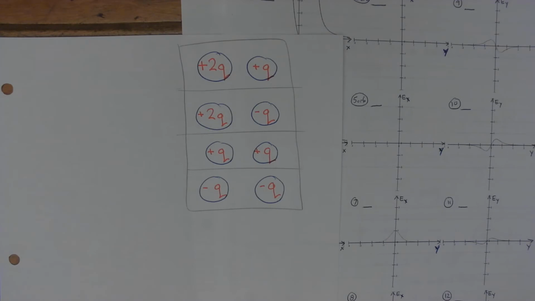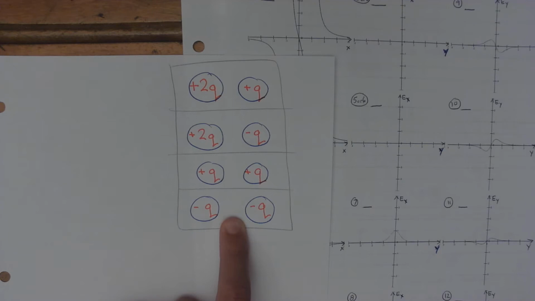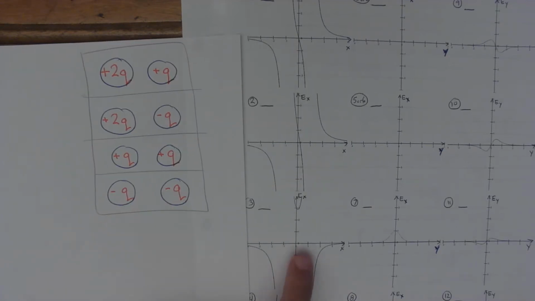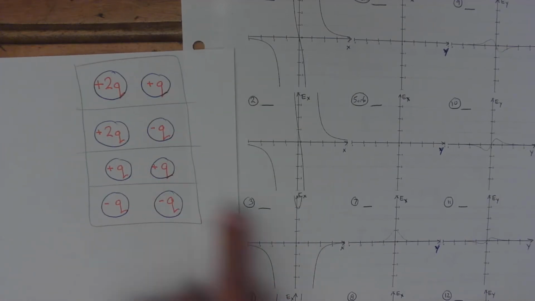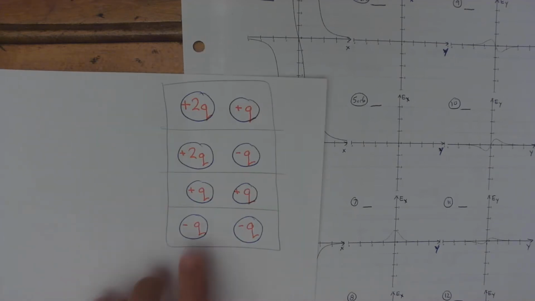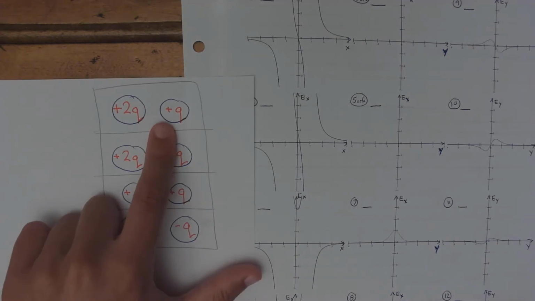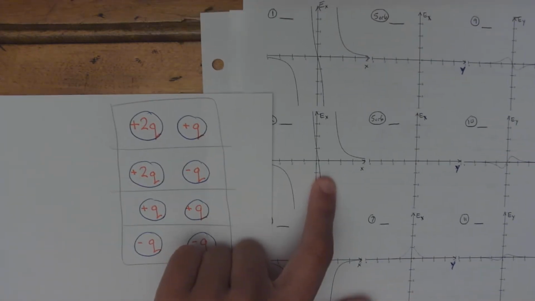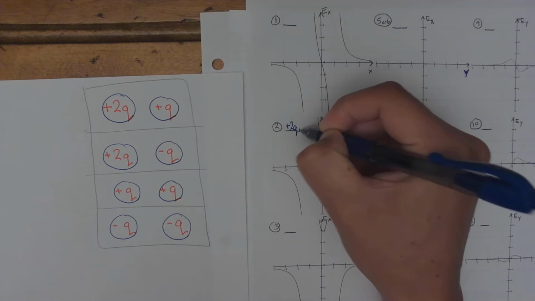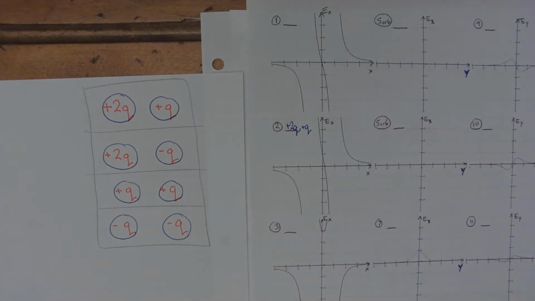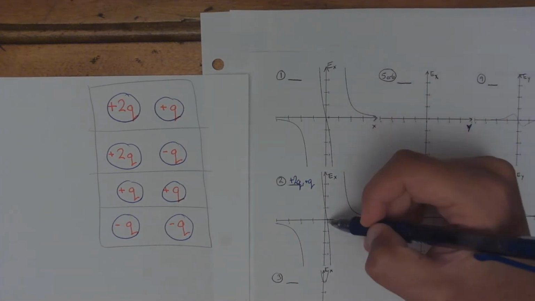Now I'm going to look at my charges here. If I have 2 negative charges, somewhere in between the field is going to be equal to 0, so that can't be this graph here. If I have 2 positive charges, right in between the field is going to be equal to 0, so that can't be this graph here. If I have a positive charge and they don't have the same magnitude, the field is going to be 0 somewhere in between, but not right at the origin. So that would be this one here. It's 0 a little bit to the right. So this would be the plus 2q and the plus q. These are both positive, and so that looks like this one here, but just with the 0 shifted over.